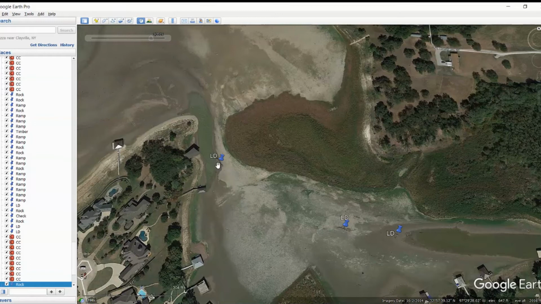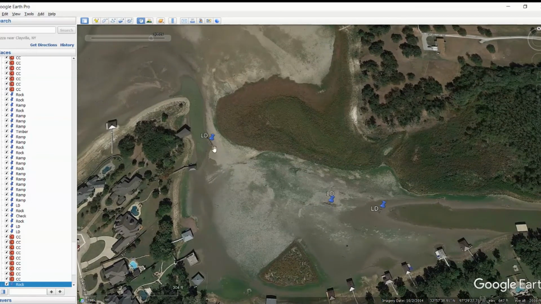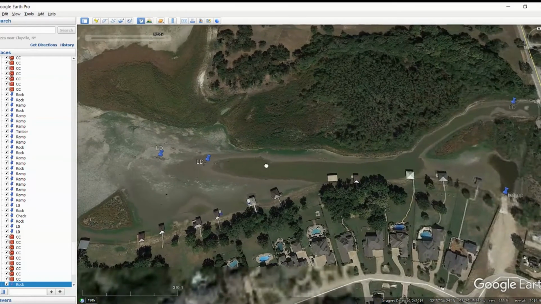There aren't a ton of laydowns or brush piles that I could find, but I was able to find a few, especially on this side of the lake. So you got a laydown here, one here as well. So you really got three in this little pocket. You got pretty good weed lines in here too. See these? Little triangle here, back here. Decent one up here. Really good right in this area.